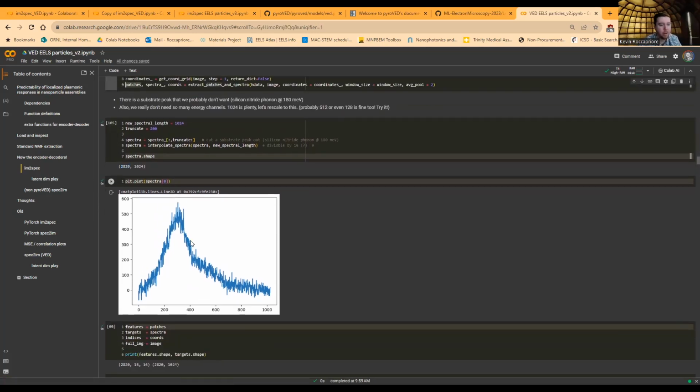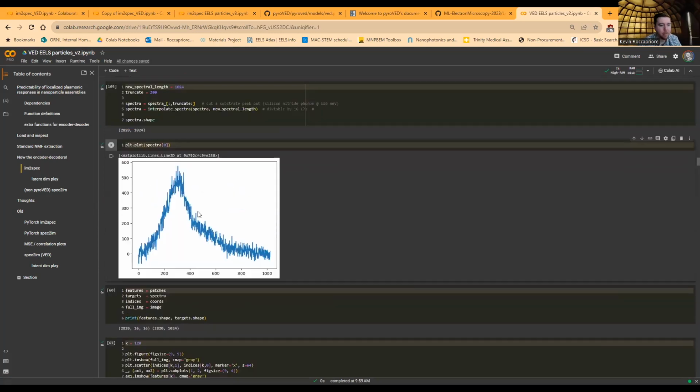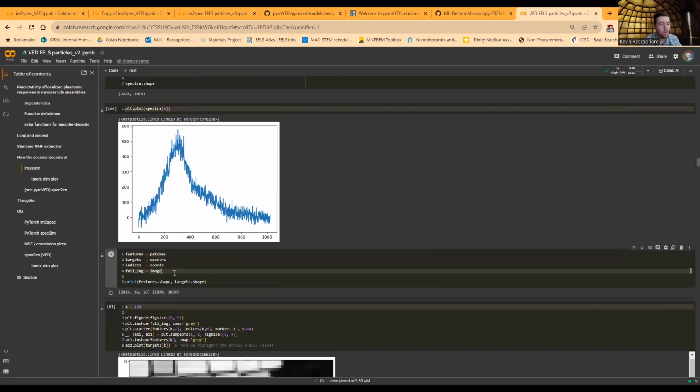The next cell is to just reassign what we're calling features and targets. In this case, for image to spectrum, our features are the image patches and our targets are the spectra. We'll do that here, and you can see the shape. The features are 2,800 of these 16 by 16 images, and the targets are 2,800 spectra.